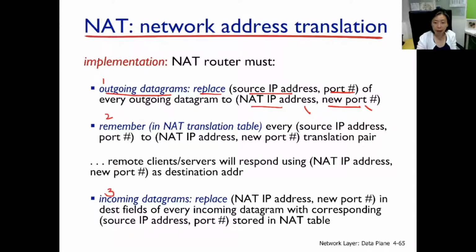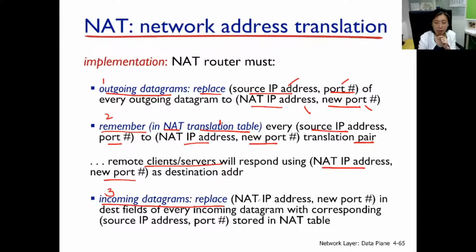And this pair, so one, two, three, four, is also tracked, being remembered in NAT's translation table. So the source IP and the source port number, as well as the translated source IP and source port number, will be maintained as a pair in the translation table. So when the remote host receives this packet and sends back a response, the destination IP address is going to be the real IP address, and the port will be the new port number. So that packet comes into the local net.